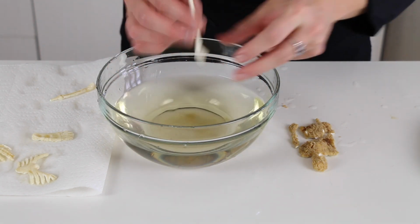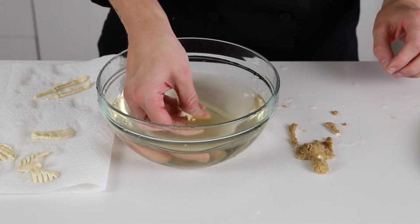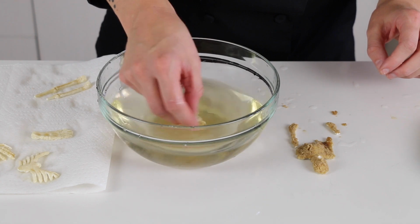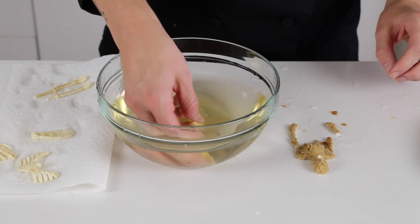You almost got a full leg out of that one. Let's do the hip part. I like this.